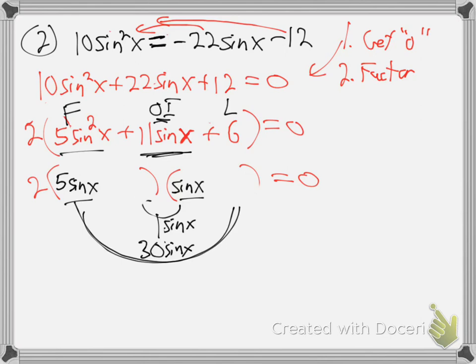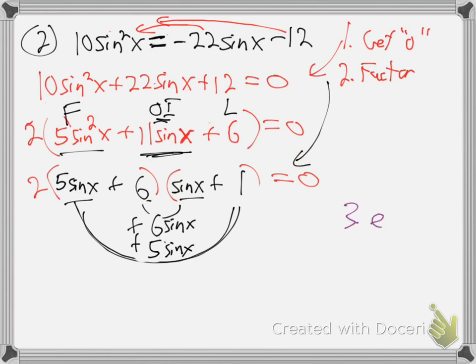So let me switch it. Put the 6 here, the 1 there. Let's try it again. Now it's going to work. The inner makes 6 sine. The outer, 5 times 1, makes 5. Now, can 6 and 5 make the middle plus 11? Yes. Both positive. That means both these are positive. There we go. Everybody see that? Getting a little more comfortable with factoring? You can factor. It just takes practice. Checking with these arcs and all that. All right, that's step 2. We factored it. Step 3, what do we do now?